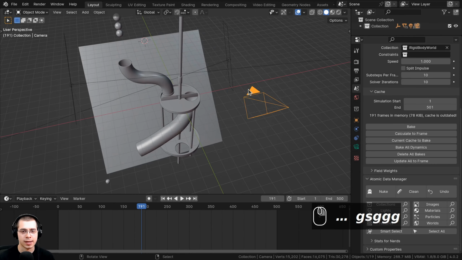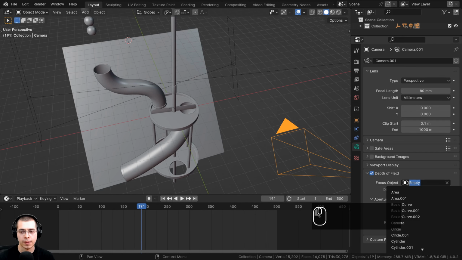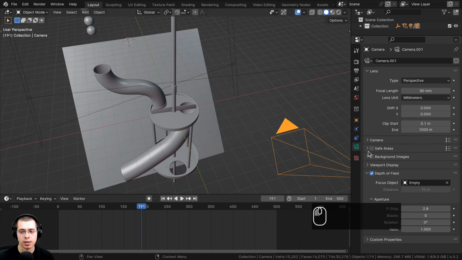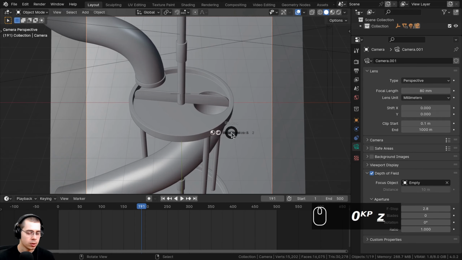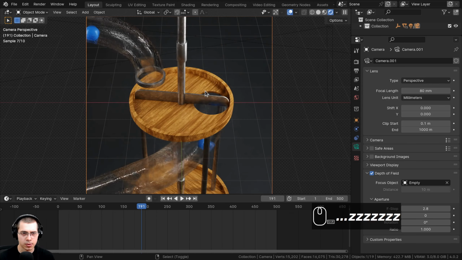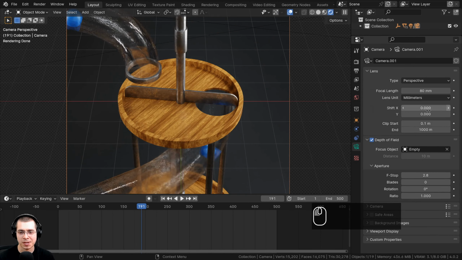And then we can select the camera. We can click here on the object data properties of the camera, and let's choose the depth of field. And then on the eyedropper here, we can click on the eyedropper and choose the empty object, or you can click on the object drop down here and choose the empty object. If I go into the camera view with the 0 on the numpad, hold down the Z button and move my mouse up into the rendered view, you can now change the f-stop here. So let me just drag this up so you can see it better.